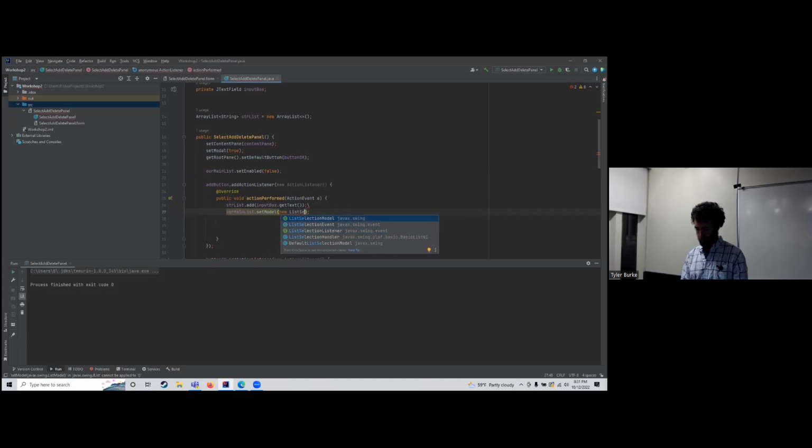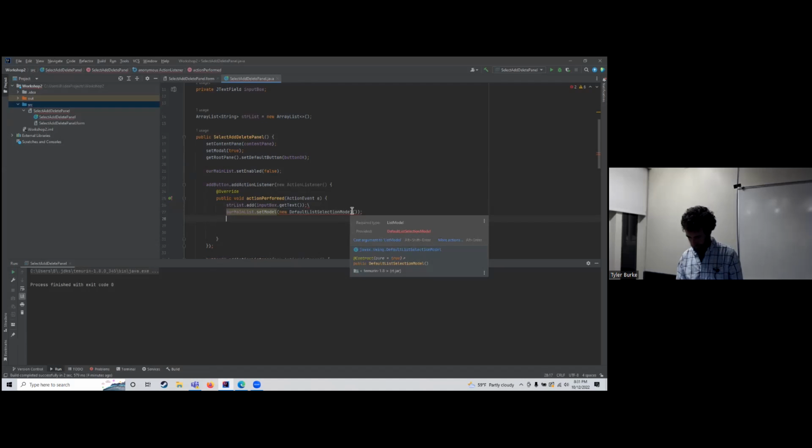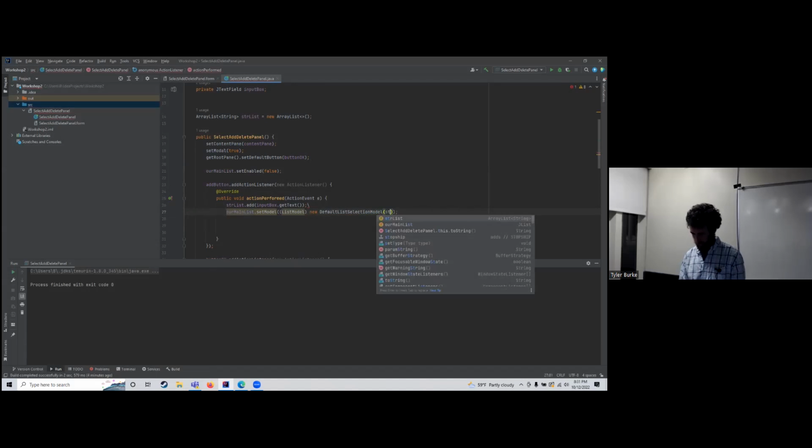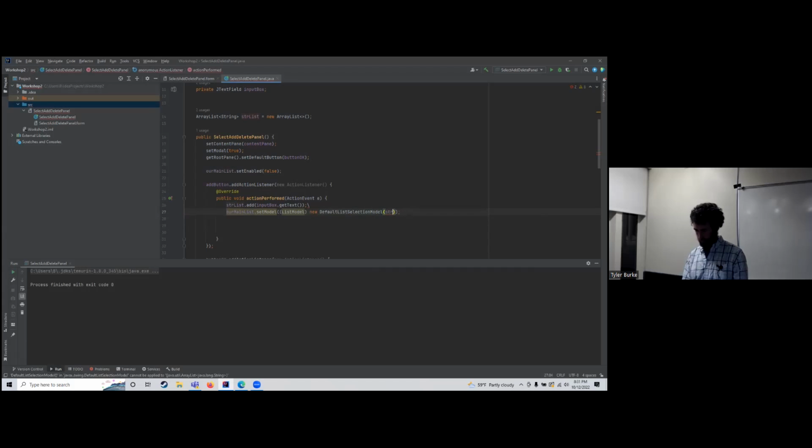That's an interface. New DefaultListSelectionModel. And this should take a collection provided class argument to list model. And stringList. No, it doesn't like that.